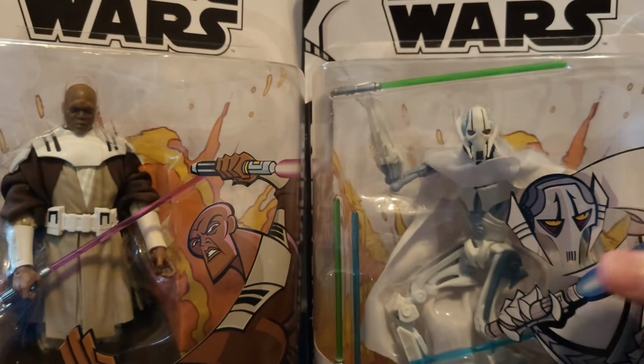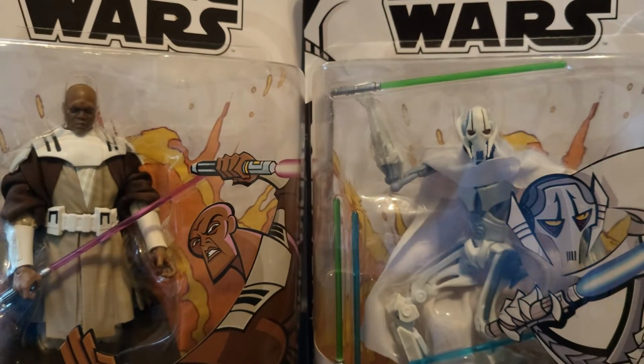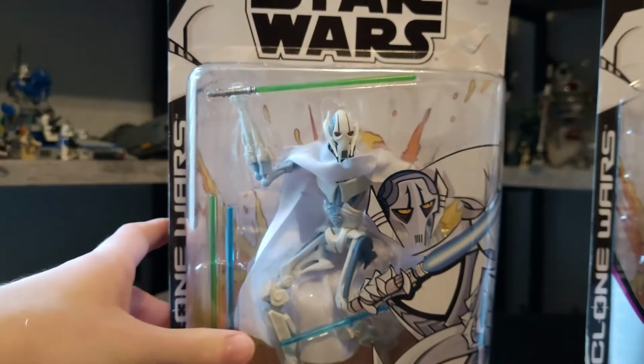And so now basically Grievous is already coming open. So I'm going to open up him first. That's what this video is going to be about. And then I'll make a separate video later for Mace Windu. So let's go ahead and get to General Grievous. Well, actually, I should take a look at the packaging.